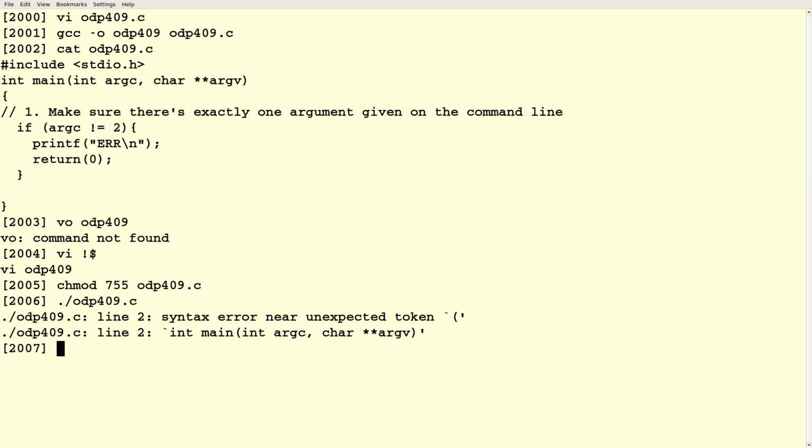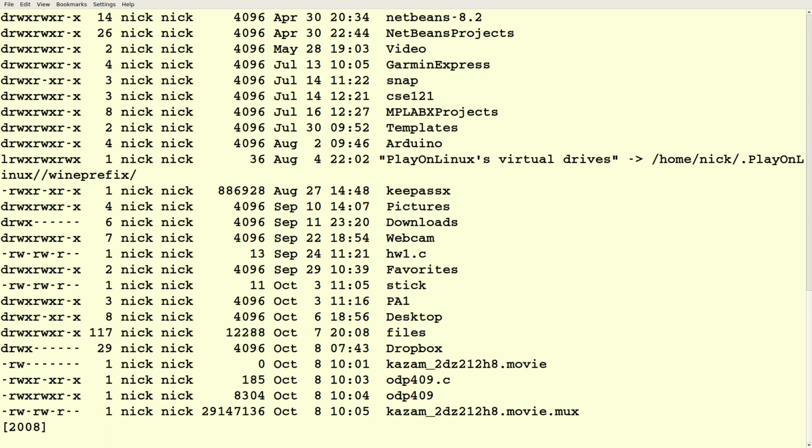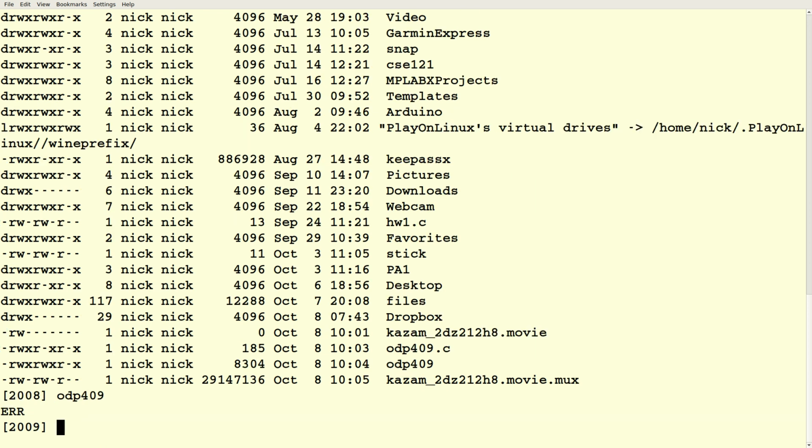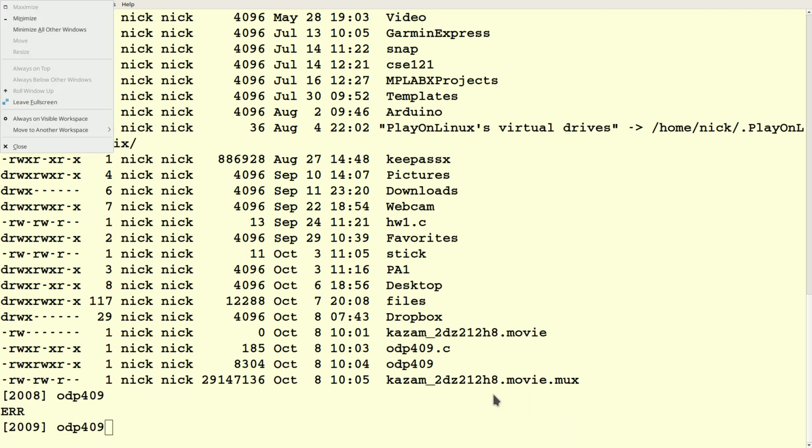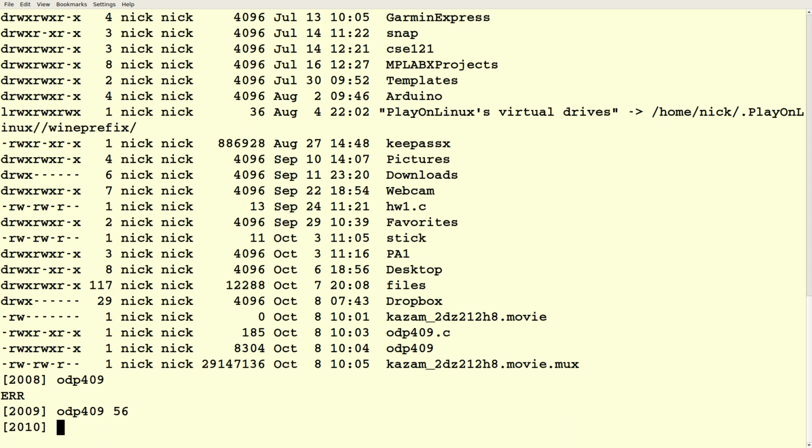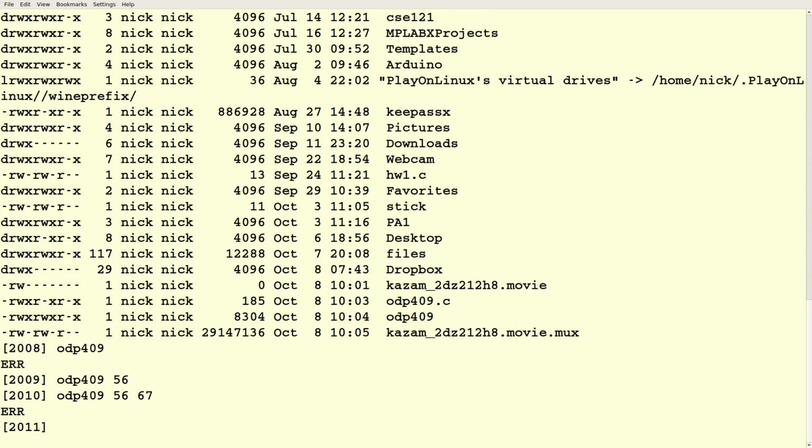So the output file was called ODP 409, right? That's this file here that was just created a few minutes ago. So I can run that, ODP 409, and it says error. Why? Because I don't have a command line argument. If I say ODP 409 and I put an argument, it doesn't say error. If I give it 2 arguments, it says error.